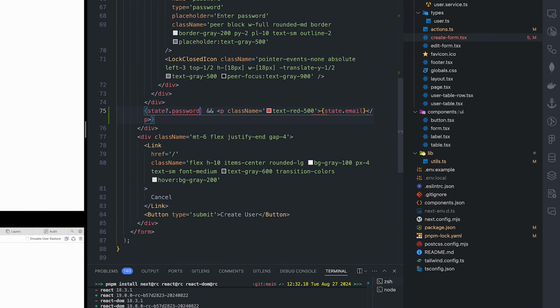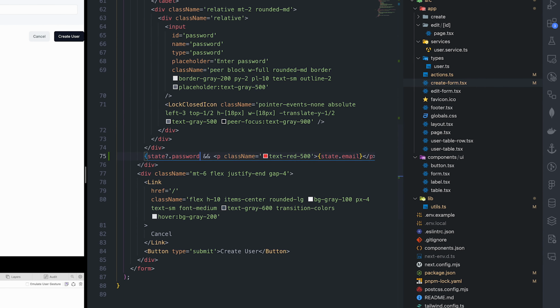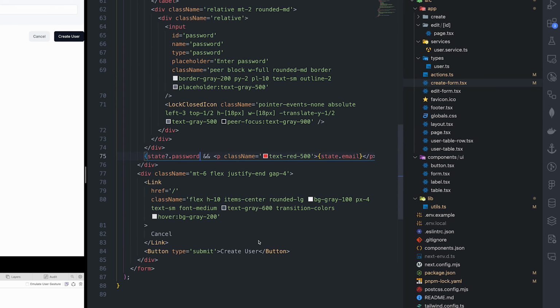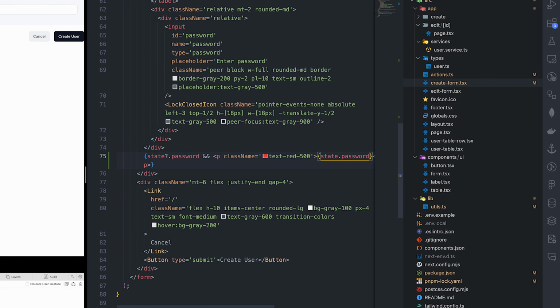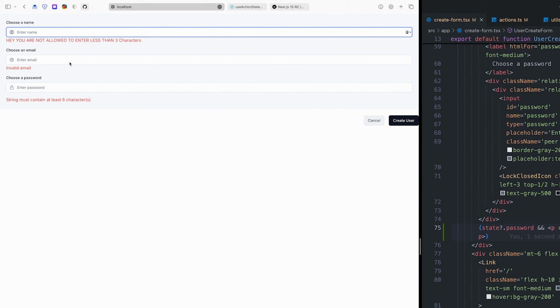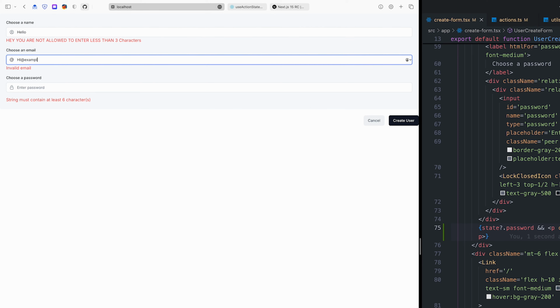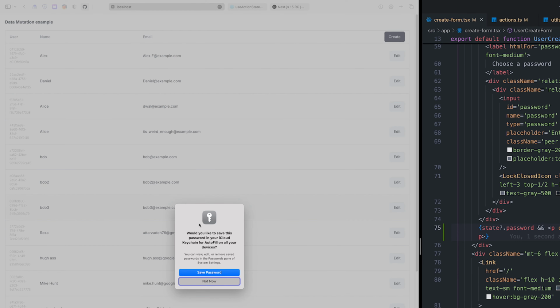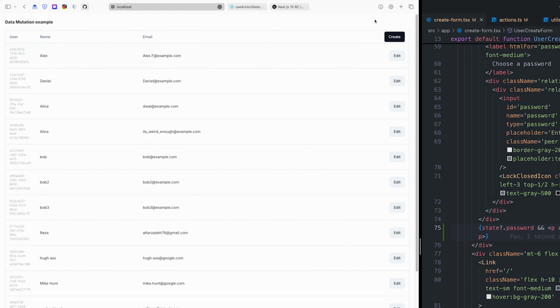Remember, it has to be the password. You see, the thing that I did here with the promise return type gives us type validation and it's easier to write when we use TypeScript. Okay, let's create a new name. Hello, hi at siteexample.com. Let's create a simple password and it's working.